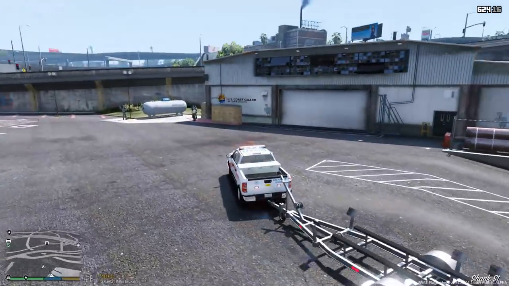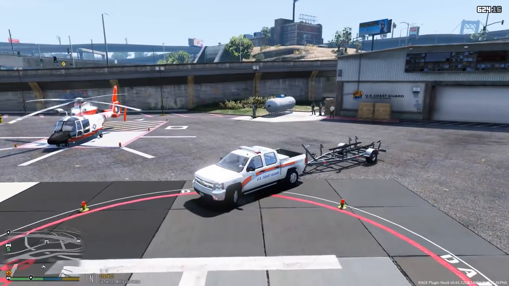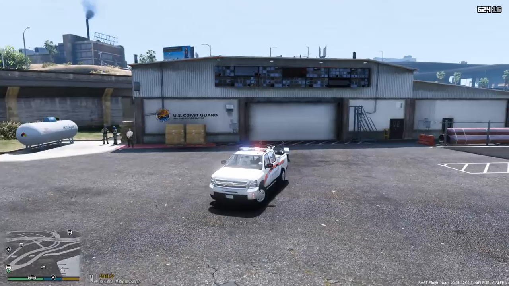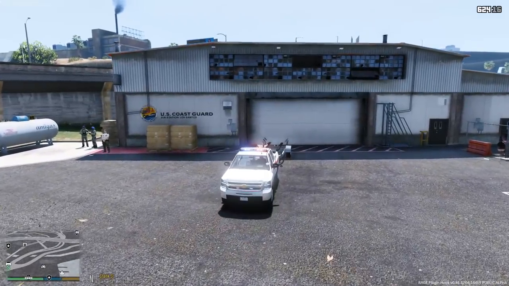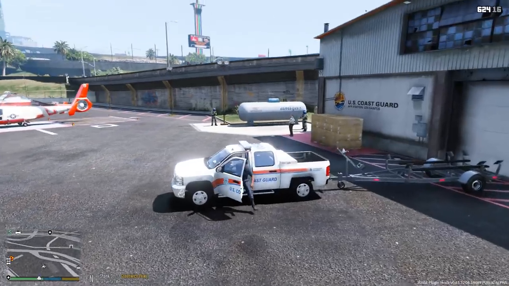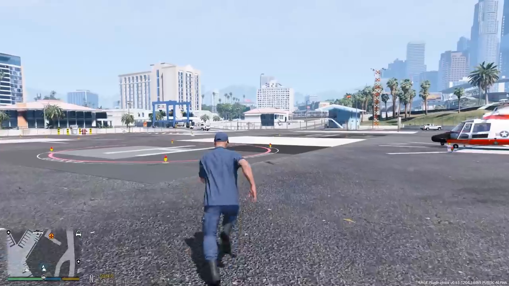Let's see, let's park up the trailers in front of this garage here, should be fine. As you can see, there are other Coast Guard members hanging around this station, which is pretty cool. I actually saw a guy eating a donut by the docks earlier, it was pretty cool. So we'll leave this one right over here, and let's head back over and grab the next one.